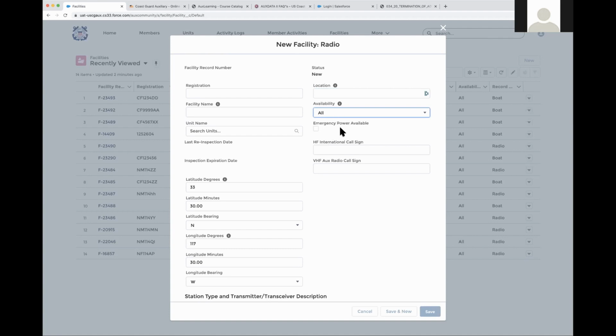So availability would be all times. There's emergency power available. Since this is a VHF only, HF international call sign does not apply, and the VHF auxiliary radio call sign, you don't know yet, again, because this is a new facility. And you can go ahead and save that if you would, Chris.